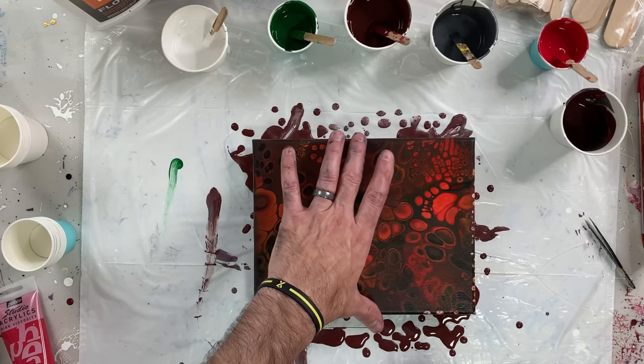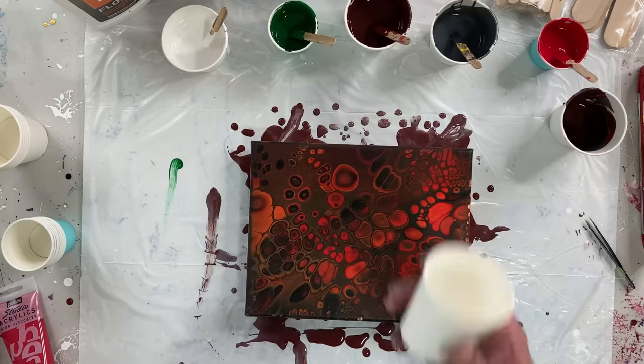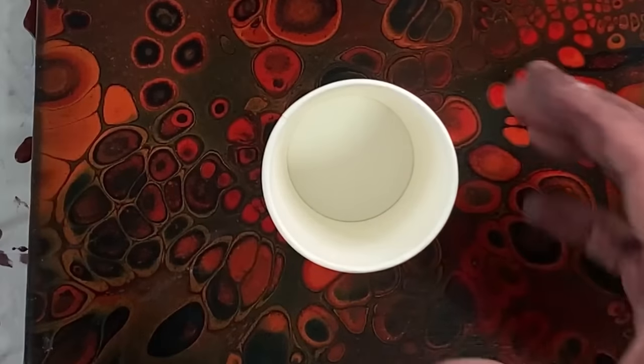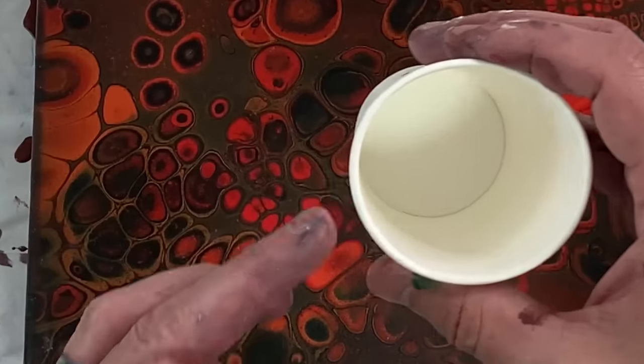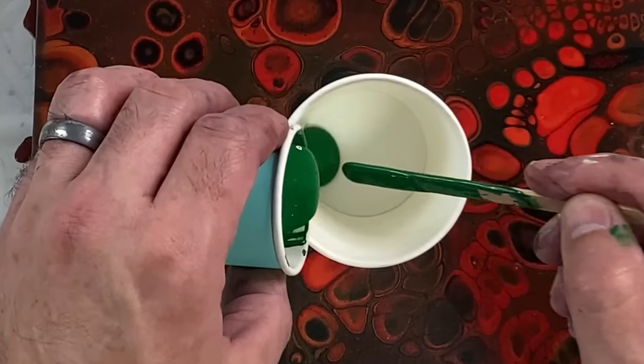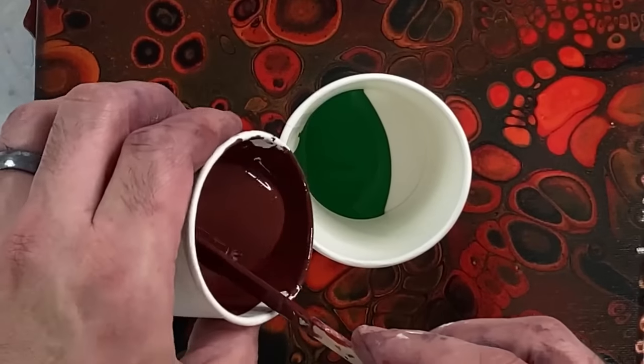This is slightly smaller than the 10x10. It's an 8x10, so I only need about 4 ounces of paint. This is a 6 ounce cup. I think I want the green to come out first. Because I'm pouring it out, the paint that I put in the bottom is going to come out last. So I'm going to do a little green. Do a little brown. I'm going to use way less brown this time.